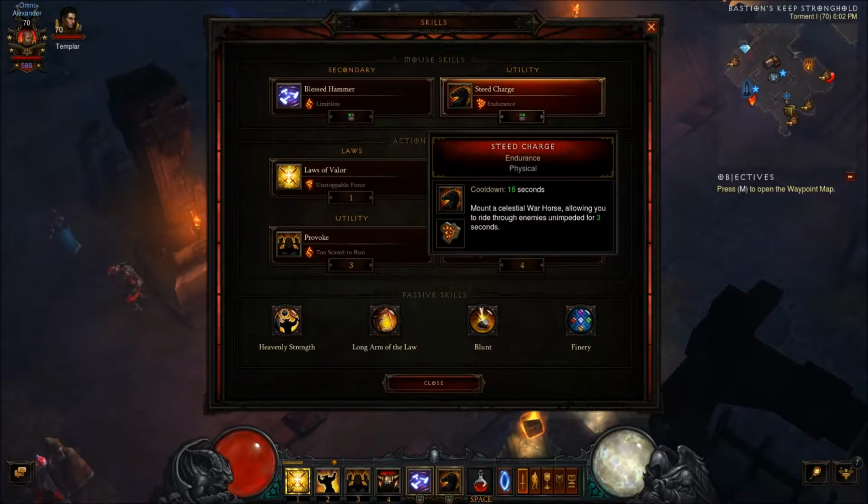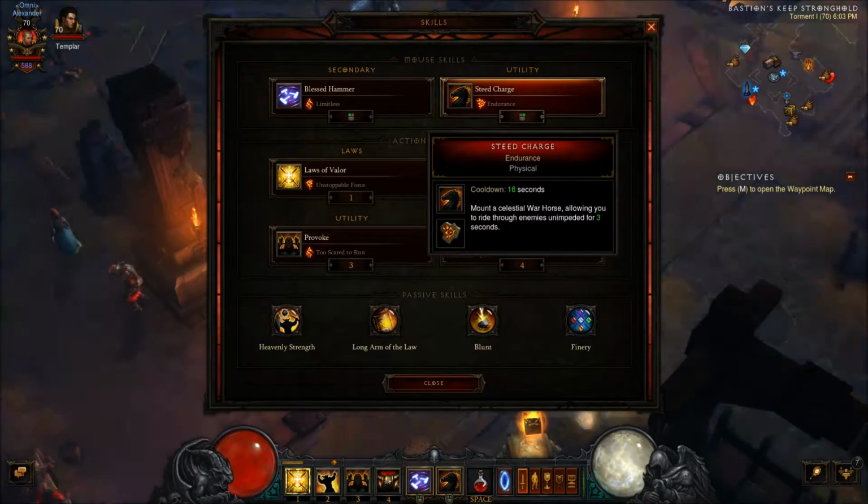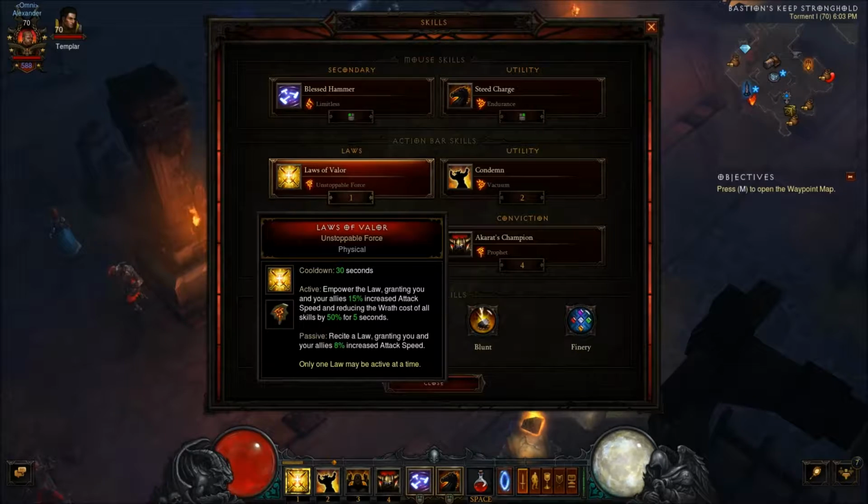Steed Charge with Endurance. It allows you to get in and out of fights, as well as give you mobility when you start playing with this build. So it's basically there just to get from point A to point B as quickly as possible, and with as little effort as possible. Laws of Valor with Unstoppable Force.